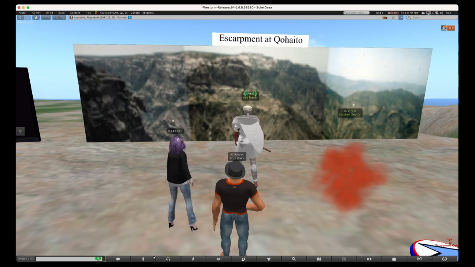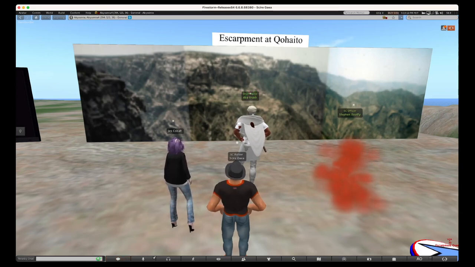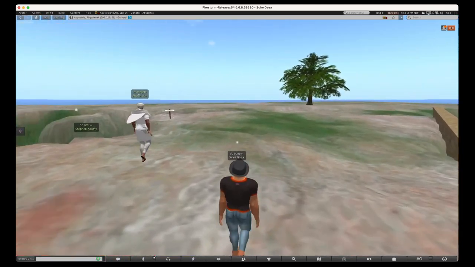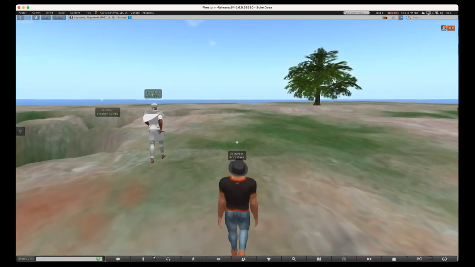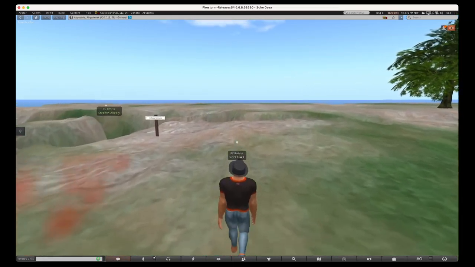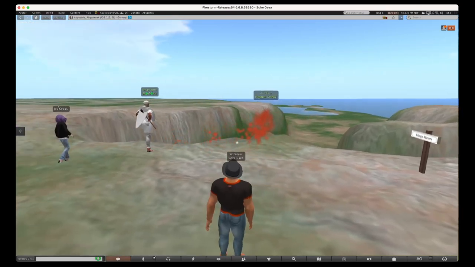Now let's walk over to the escarpment to get a sense of what we saw when we visited this site on the 4th of July, 1969. We had a picnic with this view, a spectacular sight.